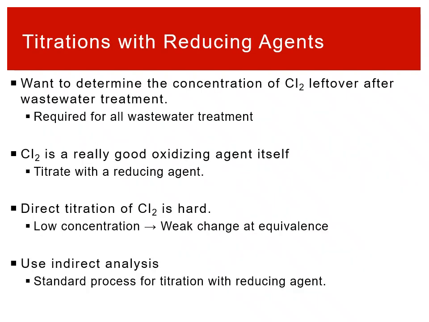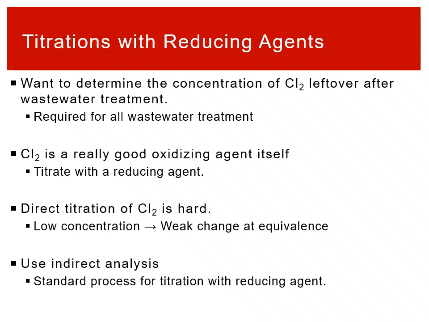So we'll look at an example of how this would happen. Say you want to titrate chlorine, Cl2. This actually happens all the time. You use chlorine in, say, wastewater treatment. So you add chlorine to kill living things and sanitize water so it's safe to consume. If you use way too much chlorine, you don't want humans drinking that chlorine. So you want to measure the chlorine that's left over in the water.